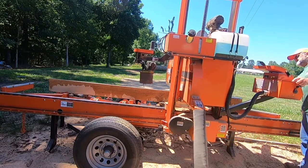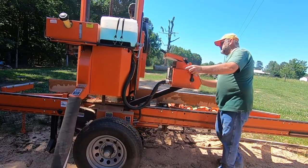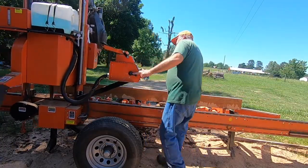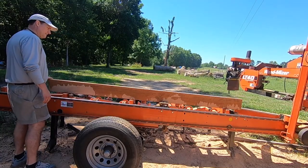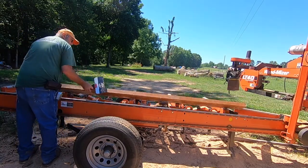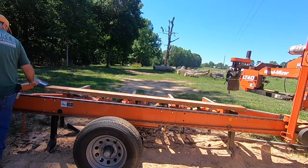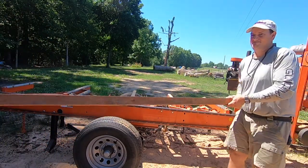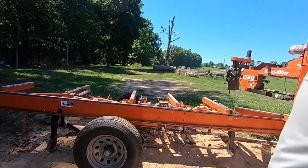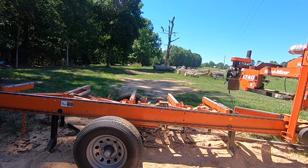Those boards had just been sitting in my shop at home, getting rougher and rougher as time went on. They were a little crooked and rough around the edges, so we needed what's called re-sawing. Here you can see we turn it up on its edge and cut it to get it square and straight, then lay it down on its face and cut each face off to get nice and smooth and square - get the most square boards possible. All we needed was roughly four feet by two feet of boards, but you always want a little extra. So we took these boards, put them on his mill and re-sawed them.